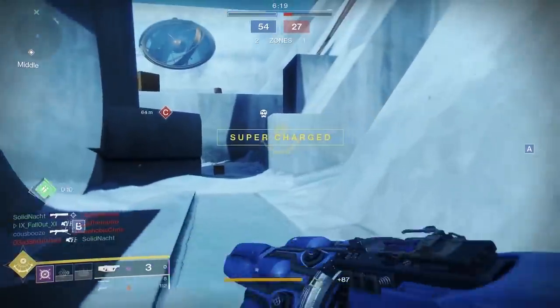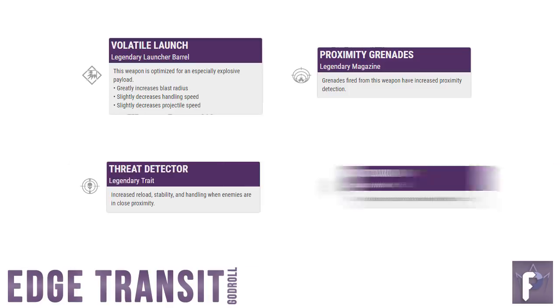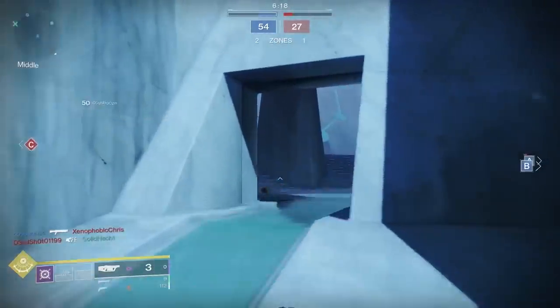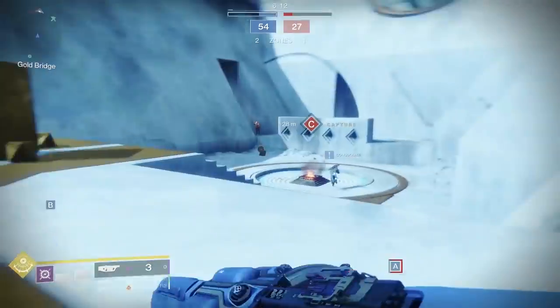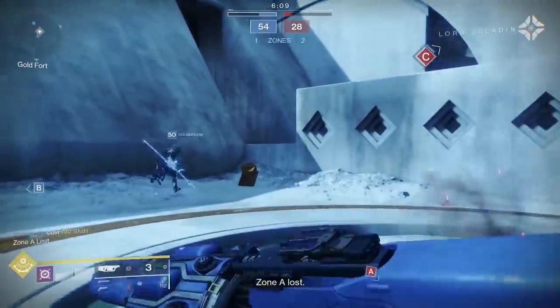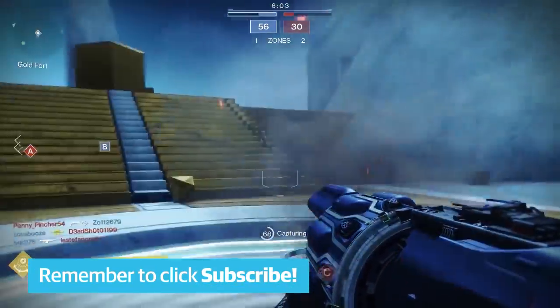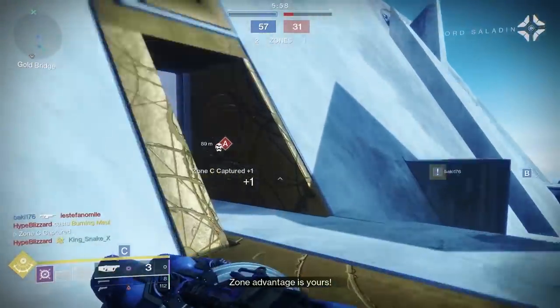And let's review. What is our masterwork? PvP, Edge Transit Grenade Launcher, Volatile Launch, Proximity Grenades, Threat Detector, Quick Draw, and a Blast Radius Masterwork. Although, if I'm being honest, as long as you have the big 3, volatile, proximity, and blast radius masterwork, I would consider it a god roll. For the edge transit, column 3 and column 4 for PvP almost borders on joke territory. Which reminds me, Bungie, please give us more perk variety on PvP drum-loaded grenade launchers. There's so many perks that just do nothing for PvP. Hashtag buff Rampage.